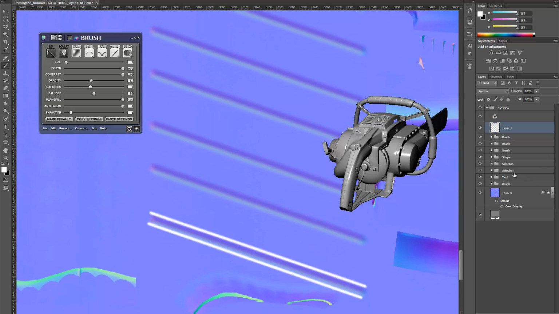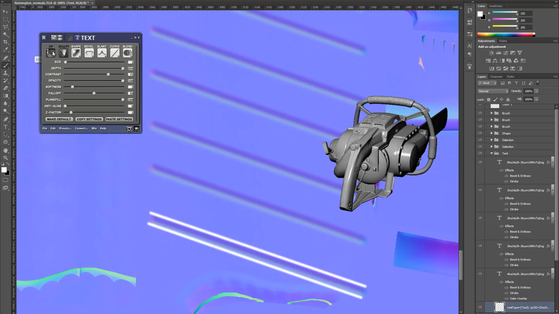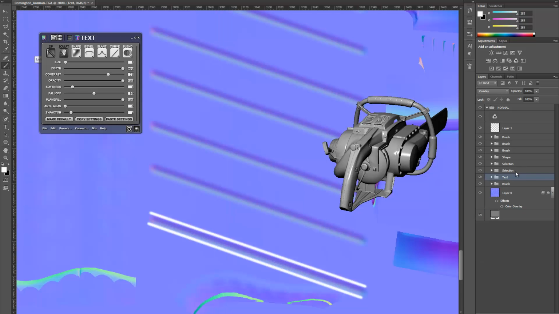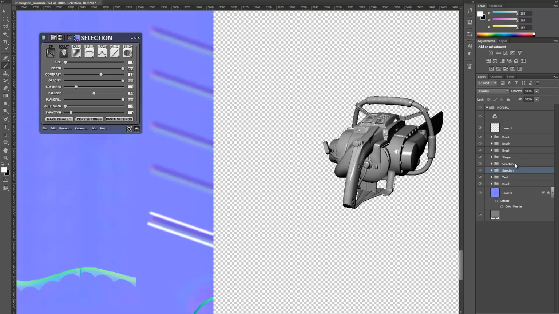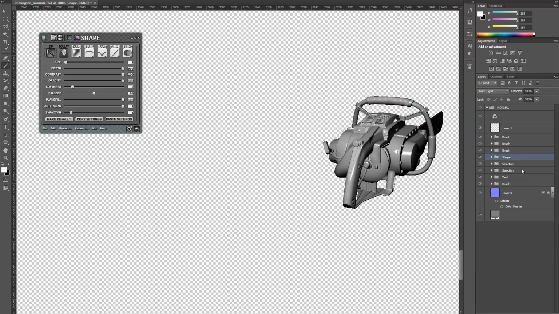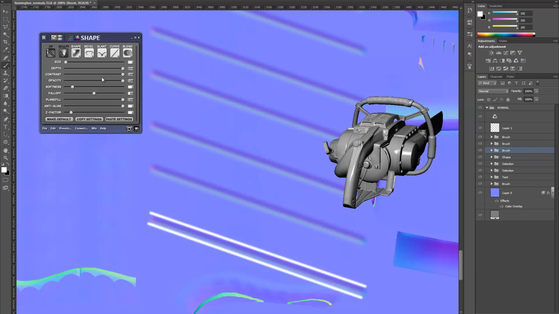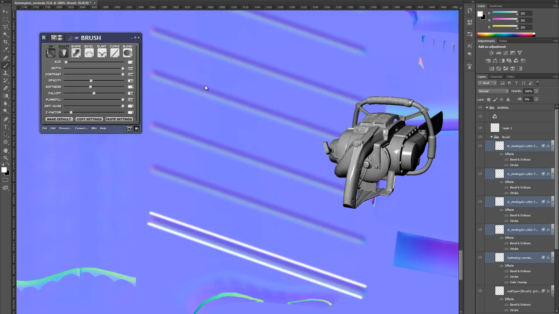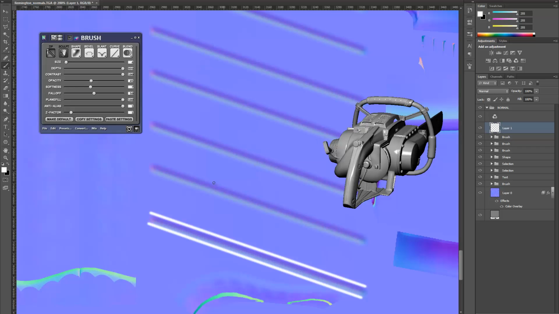And now I'm noticing my Photoshop is getting sluggish, so I'm gonna go back and zip, as I showed you before. Just go over the normal groups and zip. This one is already zipped. This one is zipped. And zip this one as well. Alright, so go back into my layer and continue adding these strokes.